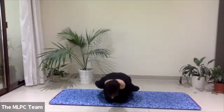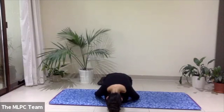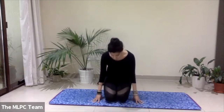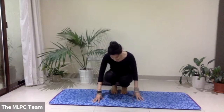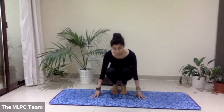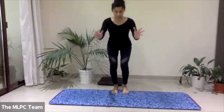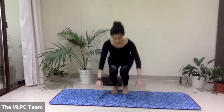Come on to your kneeling position — bring your heels and toes together, sit on top of your heels, and drop the head forward. Let your arms be by the side — take a moment here, breathe in, breathe out. Take one more deep breath. Inhale to lift the head, bring your hands by the side, tuck your toes under, and see if you can come into a little squat position with the balls of your feet down. If this is too much, just come to standing and into a small squat.